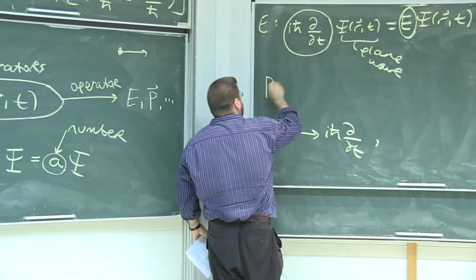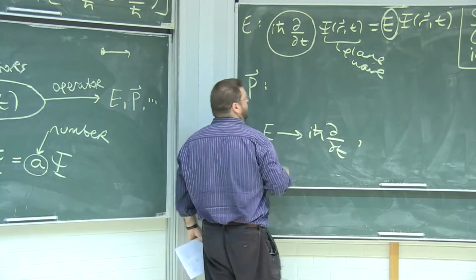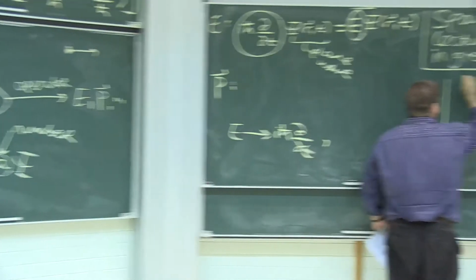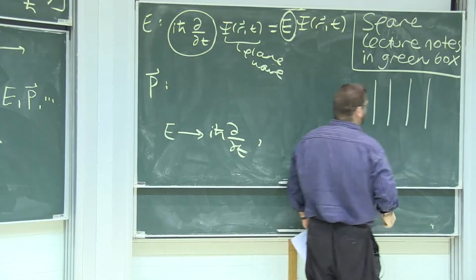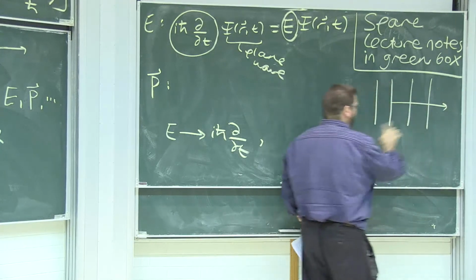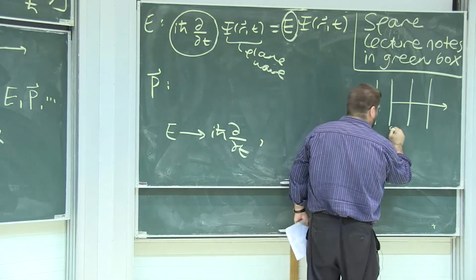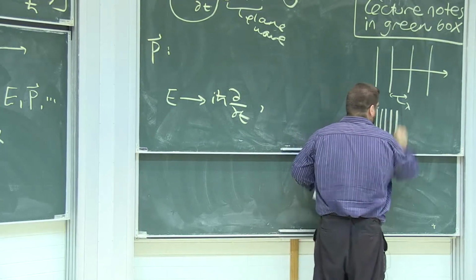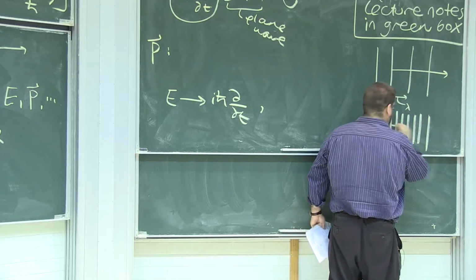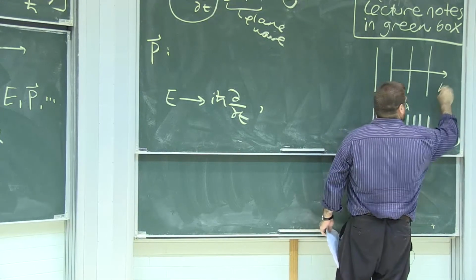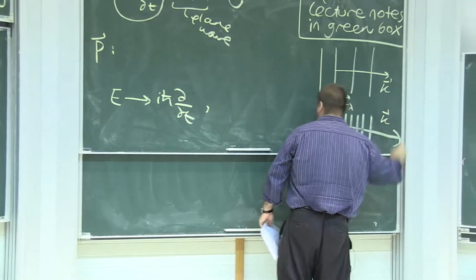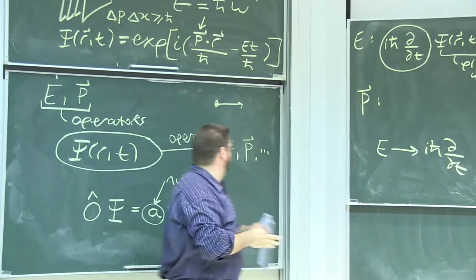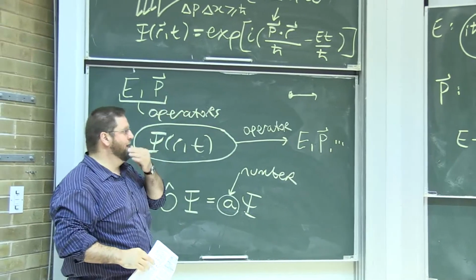We can ask a similar question of momentum. Now let me give the concepts first. Here's one plane wave. Surfaces of constant phase, separated by some distance lambda. Here's a plane wave of higher momentum. And the wave vector k is correspondingly bigger because the wavelength lambda is smaller, and the momentum is bigger because k is bigger, p equals h bar k.